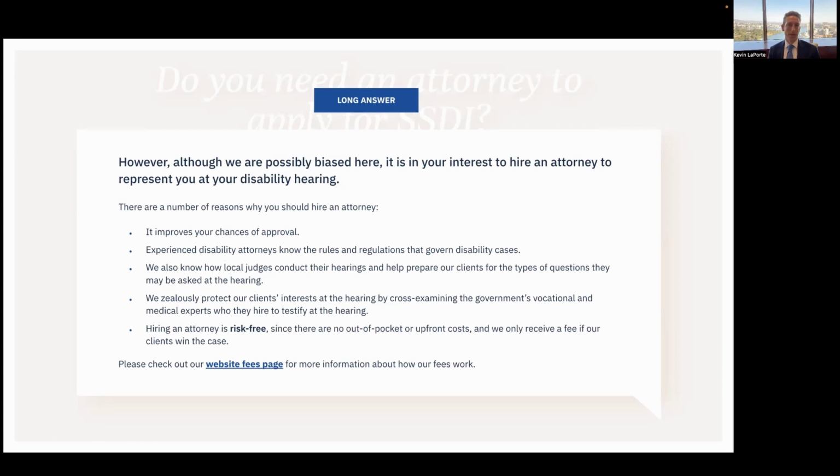We at the Laporte Law Firm conduct pre-hearing practice sessions with our clients so they know what to expect. And then we have significant experience appearing before the judges in the Bay Area. The hearing offices in the Bay Area are in San Jose in the Federal Building, Oakland downtown in the Federal Building, in downtown San Francisco, and then in San Rafael. So when our cases are assigned, we generally know what to expect at the hearing, and we can help our clients prepare for that.